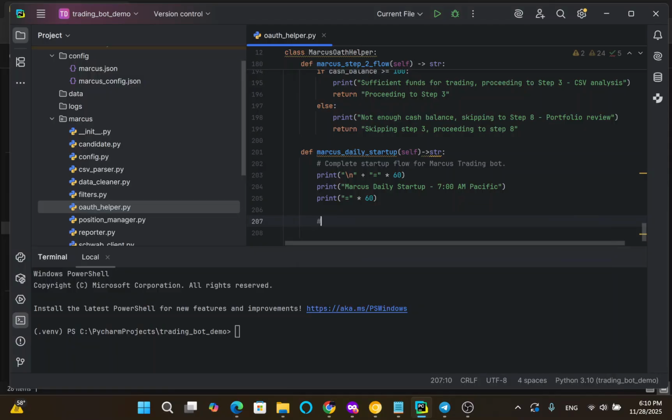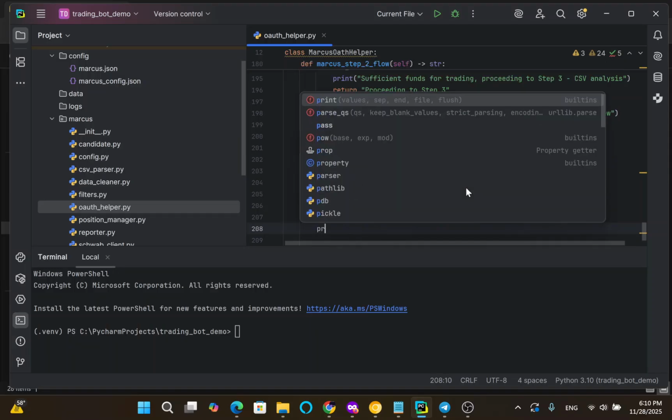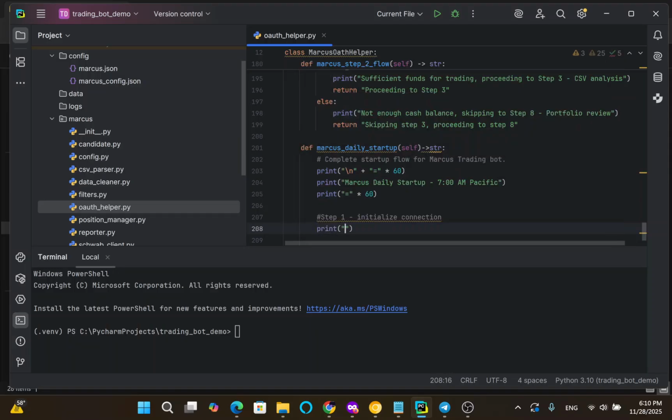Step 1, initialize connection. Here we want to print step 1, connecting Marcus.